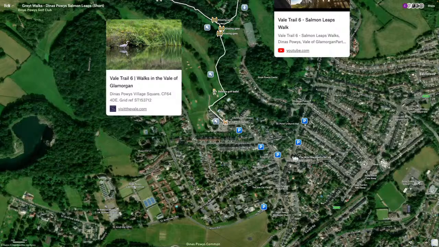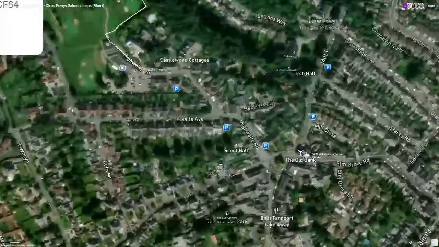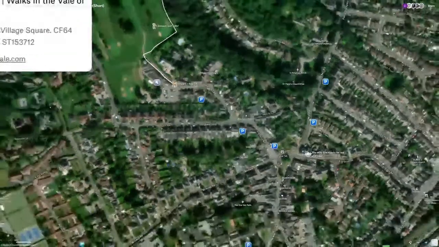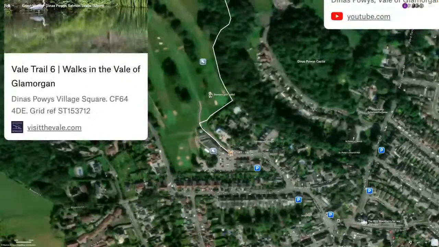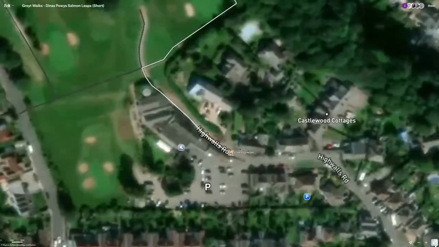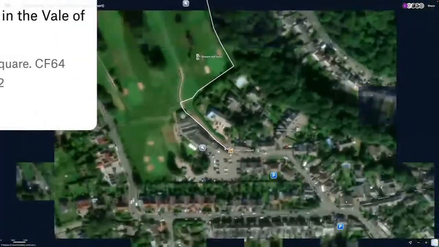So what they've done is fill in all of the parking spaces where you may find parking, so that you know where you can park your car and where you're taking your dog in, and then go onto the trail itself. And probably they have a cafe that they like to go to, so they've just marked it over there. The little dog icon says that this is where the trail starts.